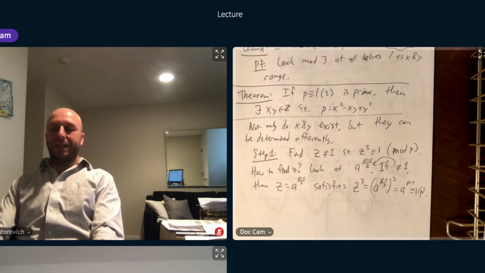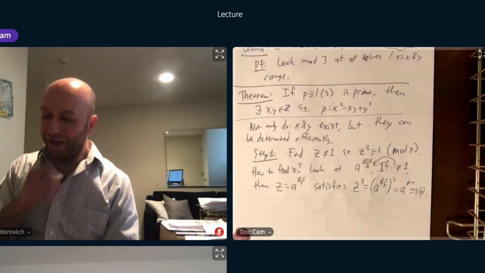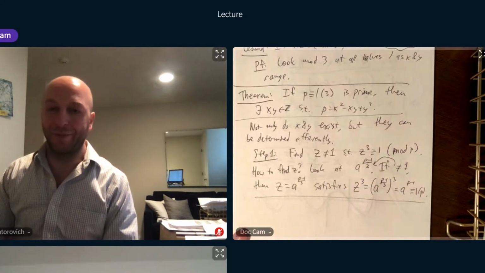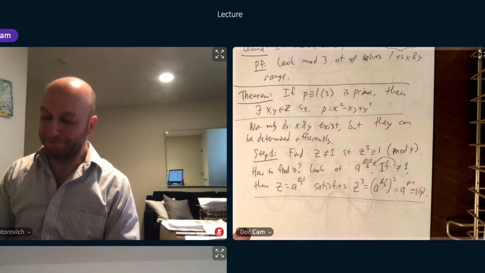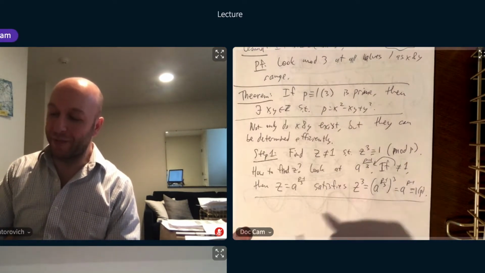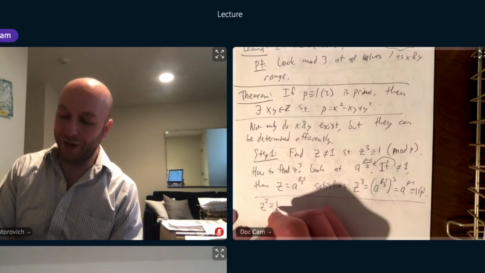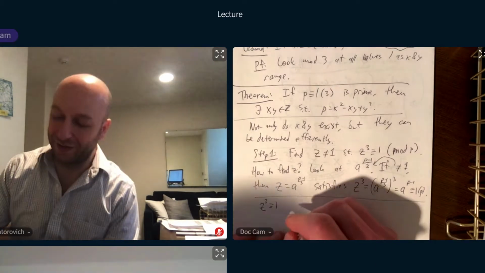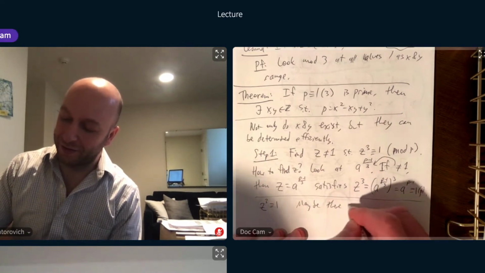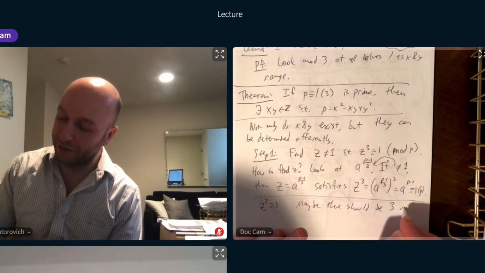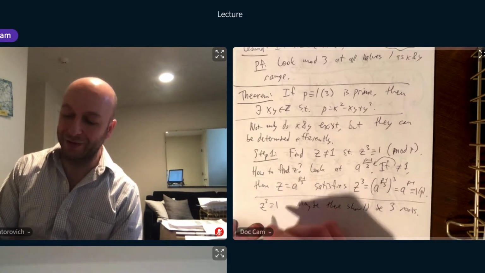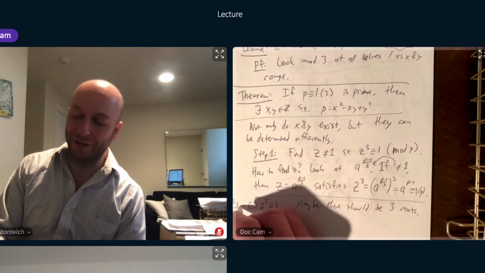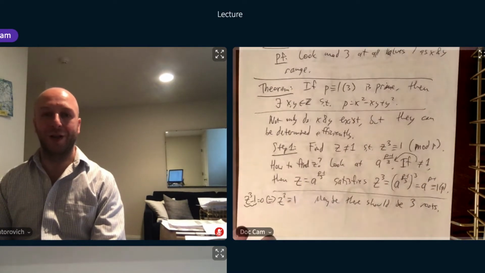So, I don't want to go too far into this argument, but let's prove that this will happen by kind of observation. So the equation we're thinking about is z cubed is congruent to 1. In general, if you have a cubic polynomial, you kind of think maybe there should be 3 roots, 3 solutions. Let's look at the polynomial z cubed minus 1, equivalently z cubed minus 1 equals 0. So there should be 3 roots of this polynomial.